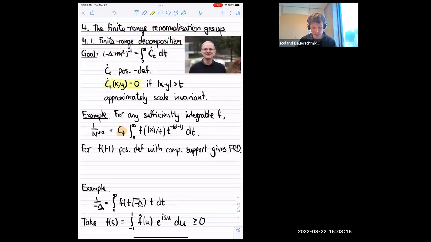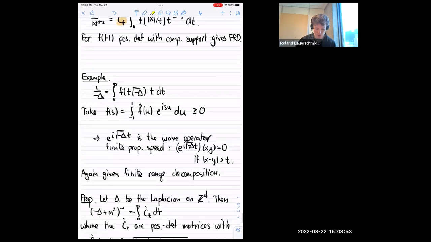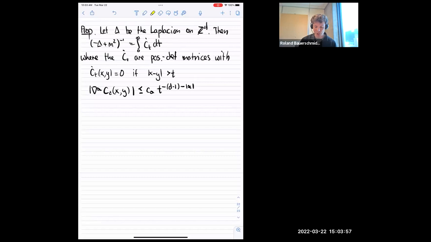And as we discussed in the first lecture, there's different ways of decomposing the Green's function of the Laplacian, and they all have their advantages and disadvantages. And this method harnesses the nice properties of having this real space finite range property. So last time I briefly explained that in the cases we're most interested in, say lattice free fields or continuum free fields and variations of these, such decompositions do exist. It's not trivial in general, but I didn't prove it, but I stated this proposition last time and I gave some motivation of where it's coming from or how one can prove it.